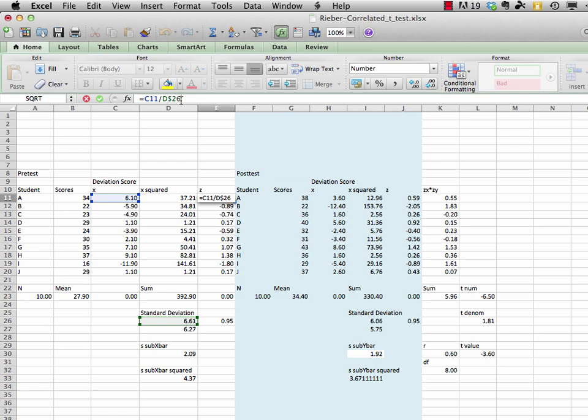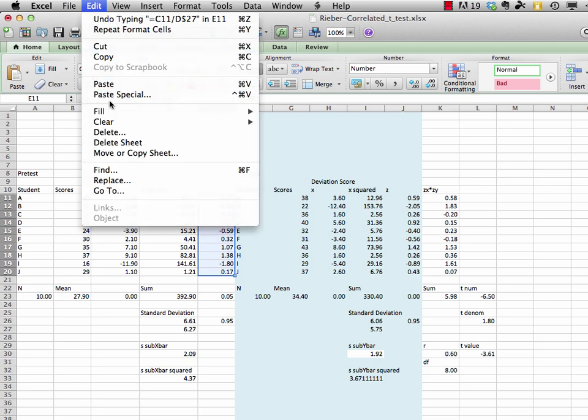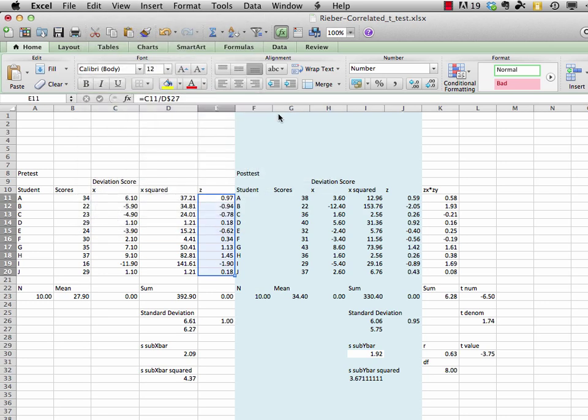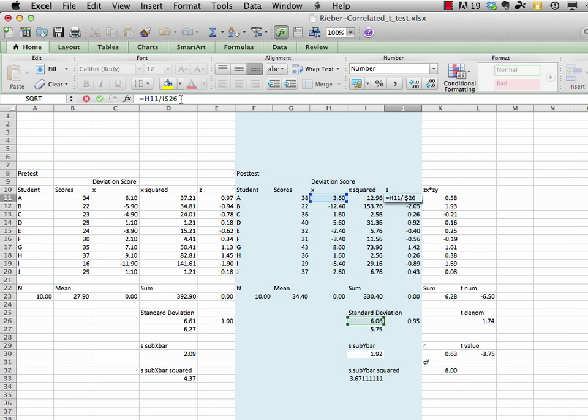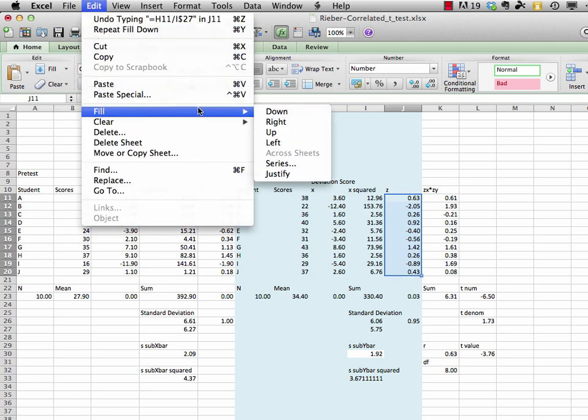So I'm going to change the 26 to a 27 and press return, and I need to use the fill down trick to do that for all of the other z-scores. And I'll come over now to the z-score for the first score in the post-test. Again, go up to the formula. Again, change it from I26 to I27. Press return. Use the fill down technique to update all the z-scores.